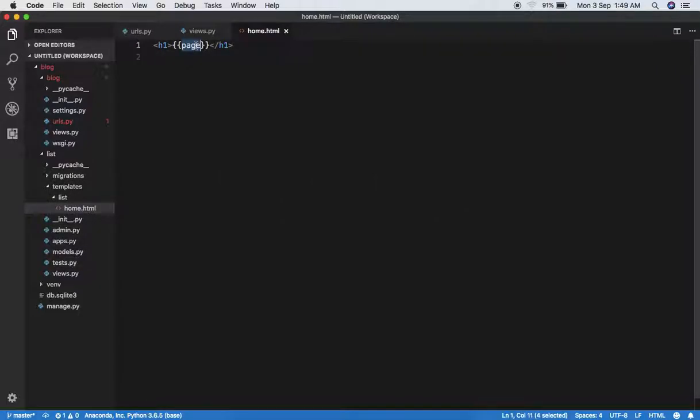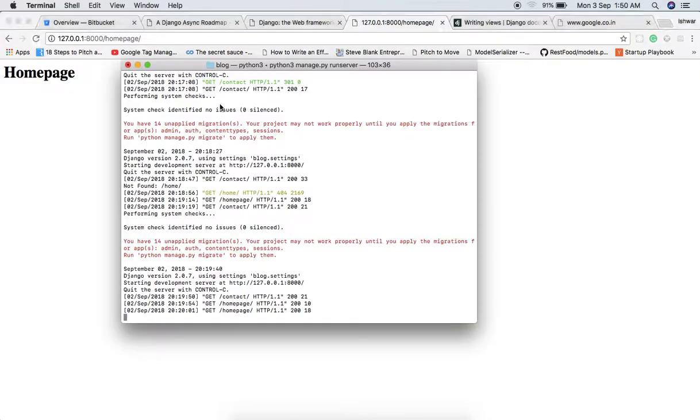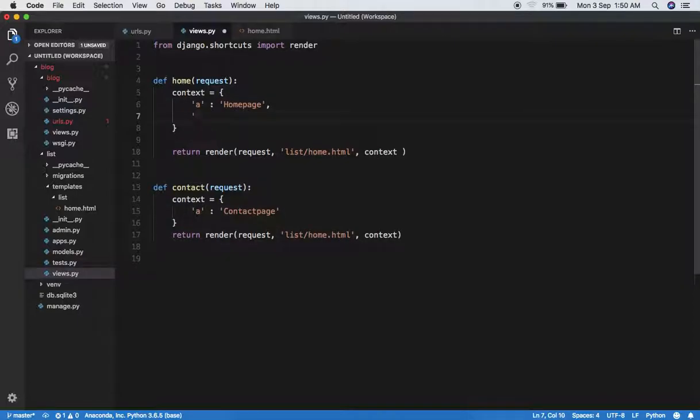Yeah, it is not showing anything because we are accessing page. So if I change to a, then it will show the home page. So if I'm using a here, we can change it here also so that it works fine for both of the pages. You can also pass some other variables, and you can also access them.